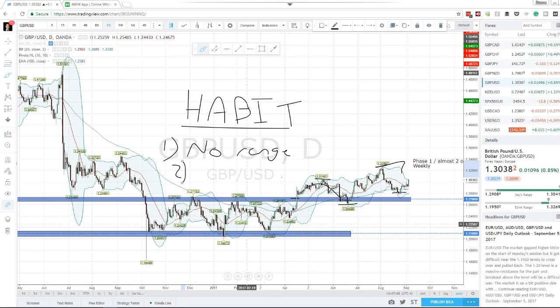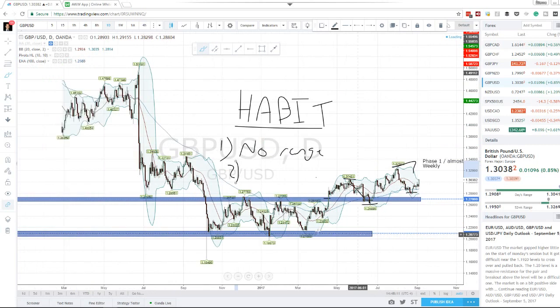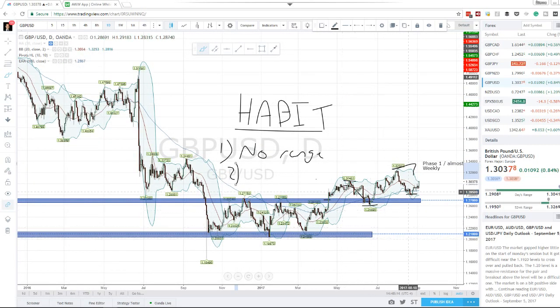Okay. So what we're going to do is we're going to combine. So the second criteria you want to have is that you want price to be above the EMA if you're going to trade pullbacks. Okay. So if you're going to trade a pullback in an uptrend, you want price to be above the EMA for a certain period of time. Okay, so if price is crossing the EMA all the time, it's not worth it.